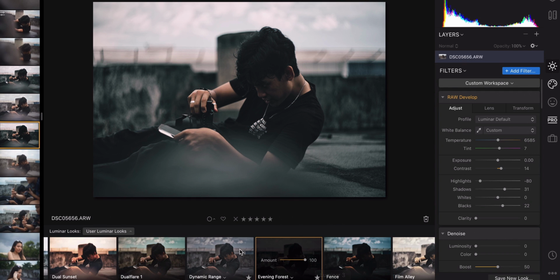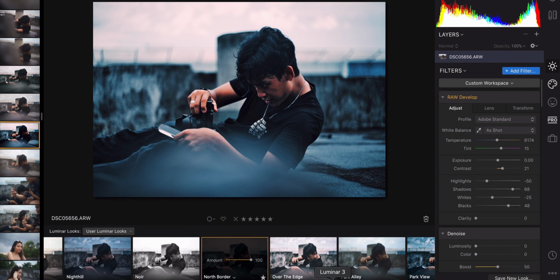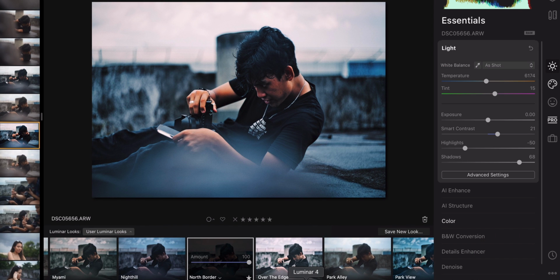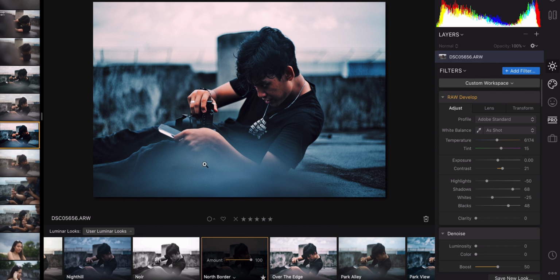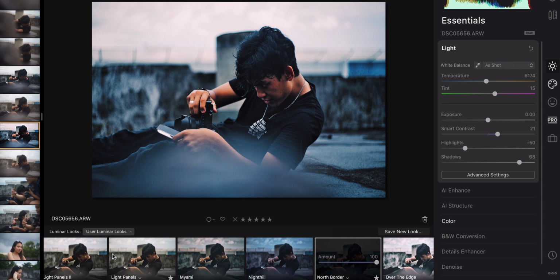So let's go to Luminar 3, let's find a North Border preset. And now once again, Luminar 4 has different contrasts, different colors. It just looks different. Look at this blue here. This blue compared to this blue is very, very different. So it's a subtle difference, right? But sometimes it can just discard a lookup table. Sometimes it can just lose an entire adjustment. It's not backwards compatible. They were saying it is, but it's not.